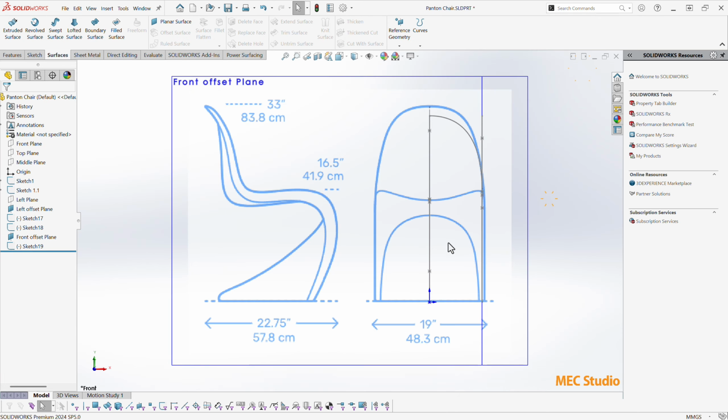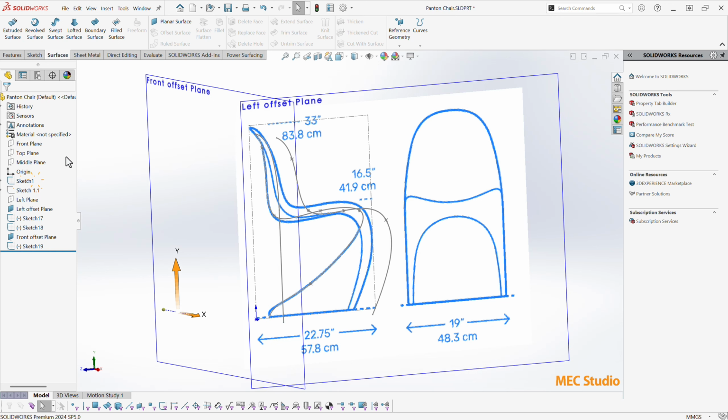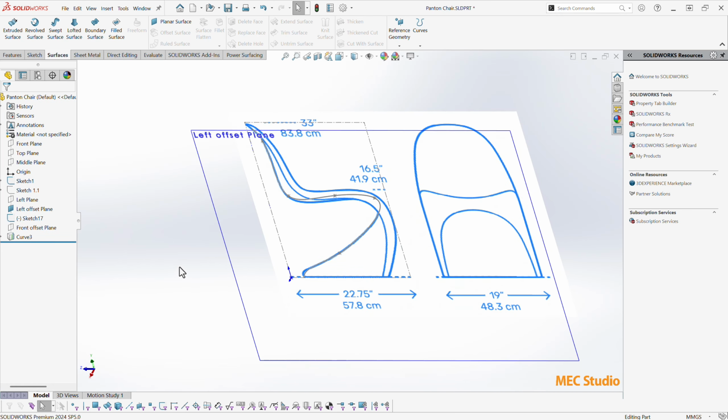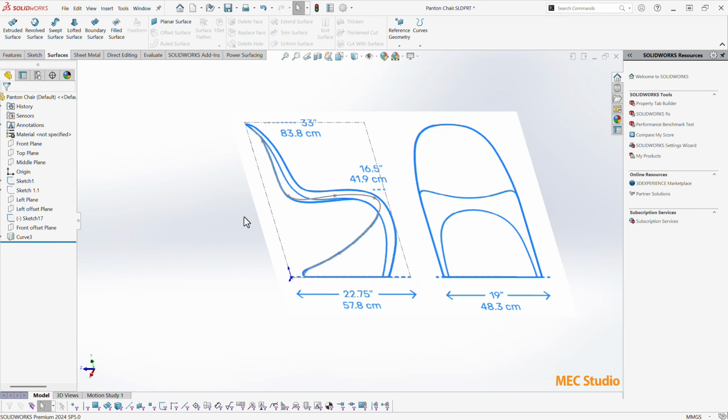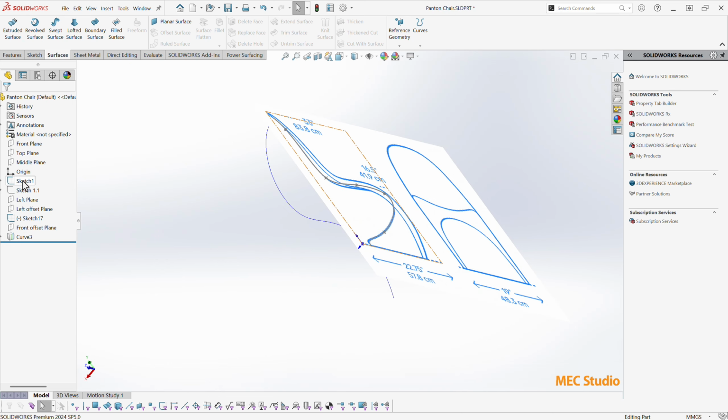Finish this sketch. Then go to Project Curve, select two sketches. And hide the plane. Also hide the drawing.